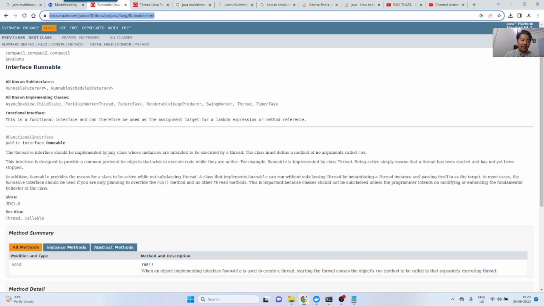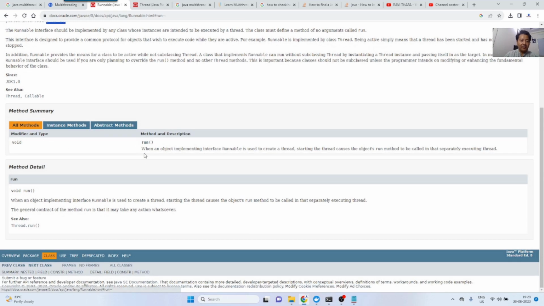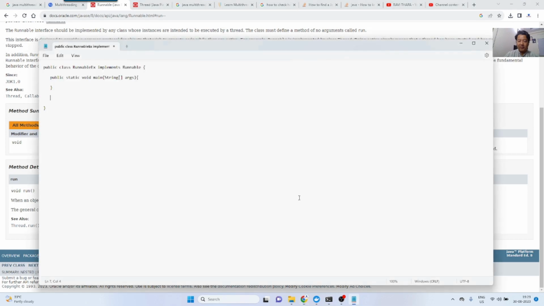I mean Java JDK. It's a functional interface, and we are seeing the document from Java 8. If you could see, there is only one method in this interface, that is run, right, and we are going to override that method, because we are implementing it. So what I have to do is write override public void run method.